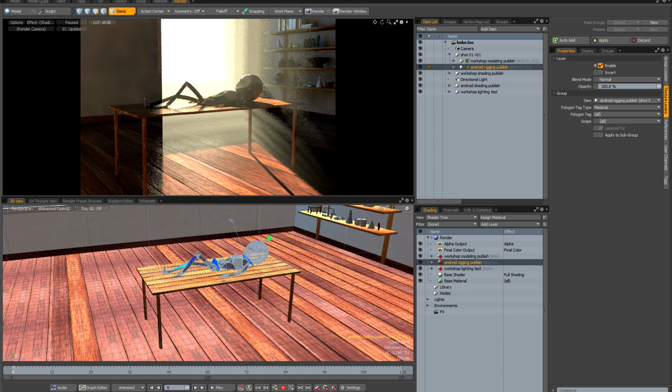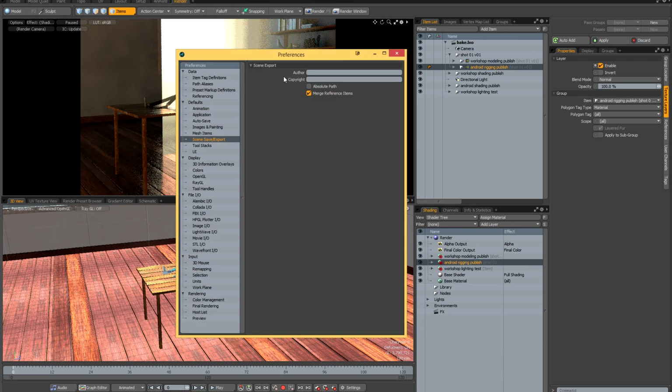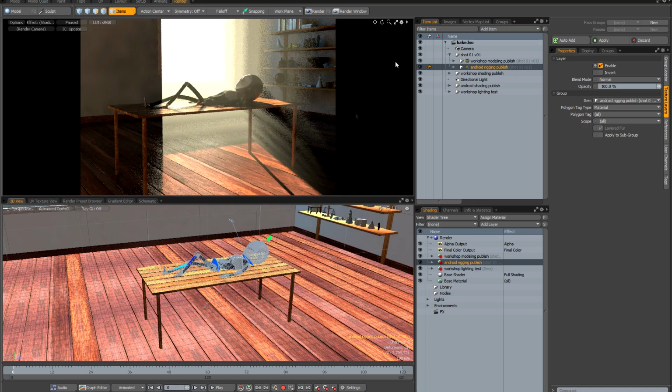And with the file saved, I'm now going to go back to preferences to untick this because I don't want to be baking my references into my scenes every time I save. Obviously in a pipeline, I recommend that you create a script to do this automatically for you. Now at first glance, you might think that nothing has changed. If I look in the item list, it looks as if all the referencing is still live.